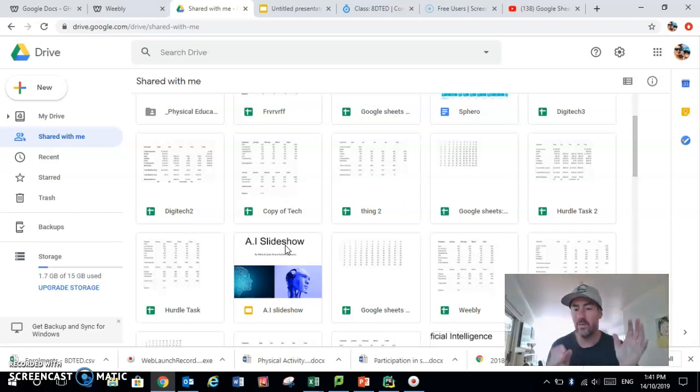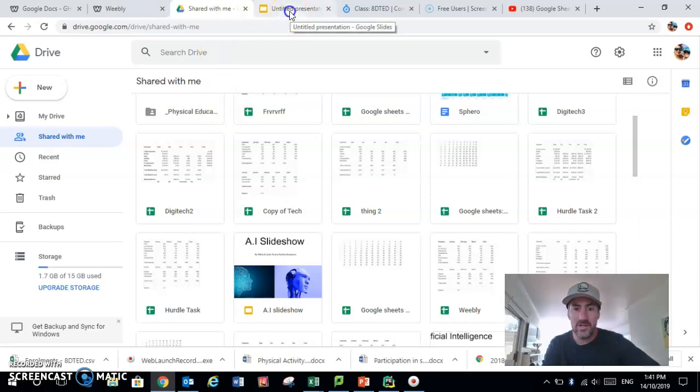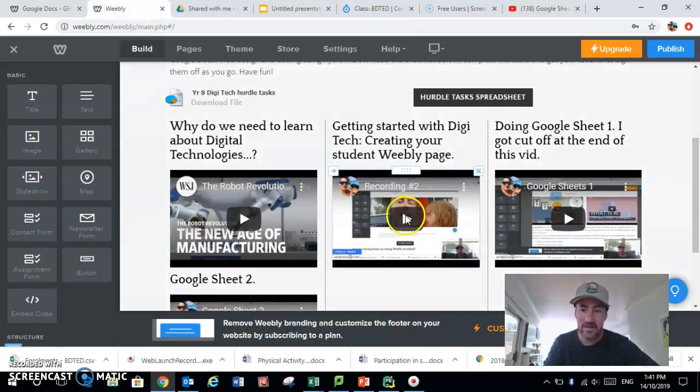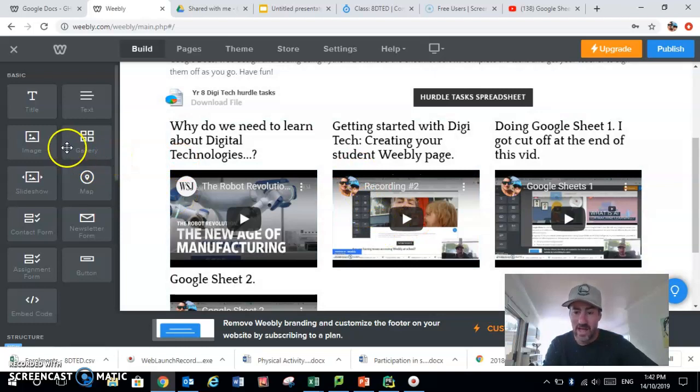One of the really cool things about Google Docs is you can work on it at the same time. You're not going to have different versions flying around. It automatically saves for you, which makes it pretty easy to work on and collaborate on any document that you want to do. So yeah, that's pretty much it. Make sure that you've linked it to your page by dragging in the button. You've got it there in your Hurdle task page. Once you've done that, you're all finished.